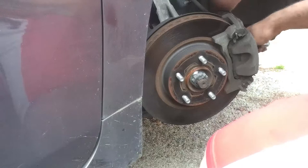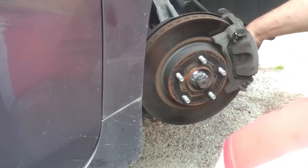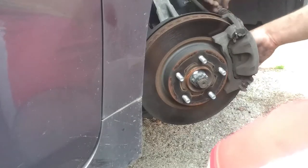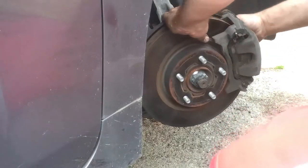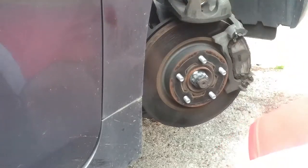Now that we got the caliper bolts loose, we're going to pull the caliper off there. Then we're going to take our brake pads off and use one of the brake pads to push the piston back in with a brake caliper tool from OEM Tools. You can buy it at AutoZone.